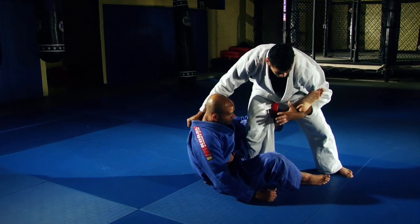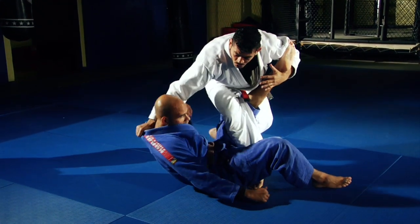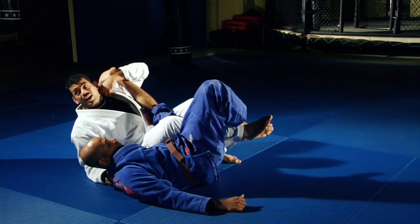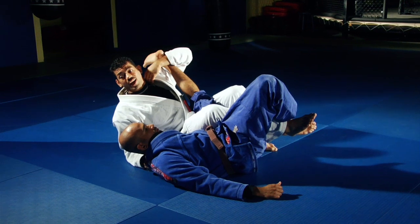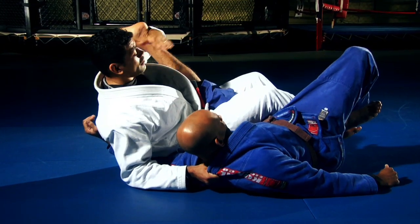trapping his foot, using my bicep on the top of his foot, using my wrist on his heel. I circle around, I drive with the collar, I grab my collar as soon as I can, around his leg, and you see how I was straightening his leg out. I keep this collar, I straighten both of my legs for the tap.